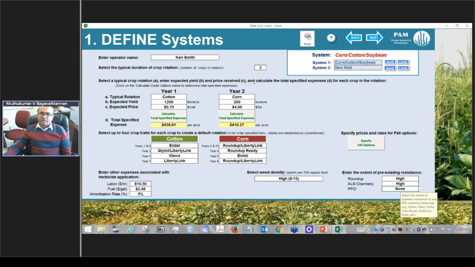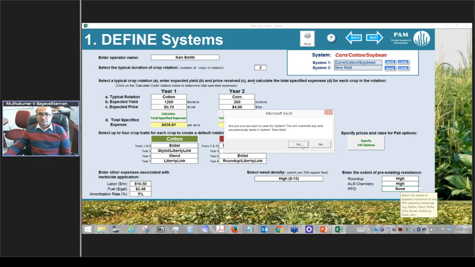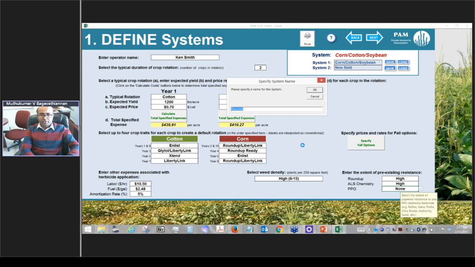Right, here you can take a printout of this page or whatever customization the user has made. But before moving to the next page, we need to save it. Otherwise, we will ask to please save the current system before proceeding. Okay, so I'm going to save this system as, let's say, 2-year rotation.